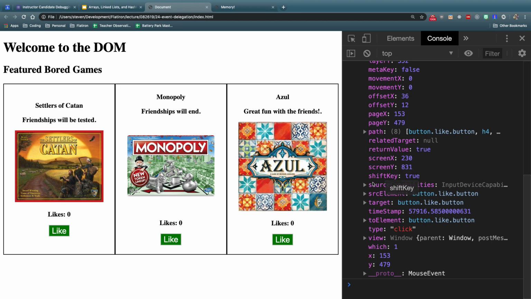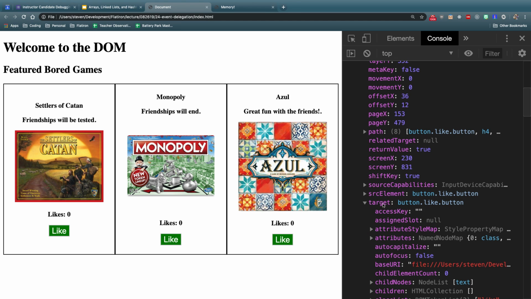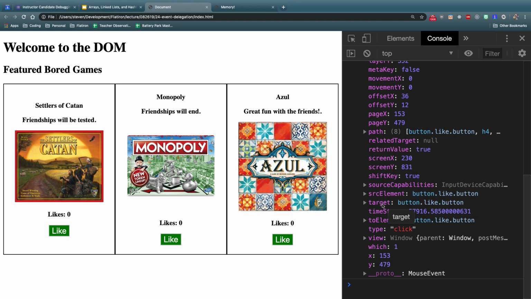So we can actually capture stuff about this specific interaction. The relevant bit that I want to point you to is this thing called the target, which I talked about yesterday. Basically, if you had to guess, what is the target on the event? The element you want to trigger. Yeah, well, it's not the element that you want to trigger it, it's the element that did trigger it. I want to clarify that language, right? It's actually wherever it was called. In this case, it's on the button. And that makes total sense, right? Because where did I put my add event listener? On the button, right? So it makes sense that the target is the button itself. Pretty straightforward.